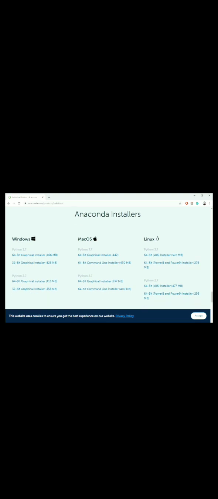Now we can choose the suitable download for our computer system. If our operating system is Windows, we should choose Windows. If it's Mac OS, we should choose Mac OS. We should also choose the right package: if our computer's operating system is 64-bit, click on 64. If it's 32, then you're still going to want to click on 64.